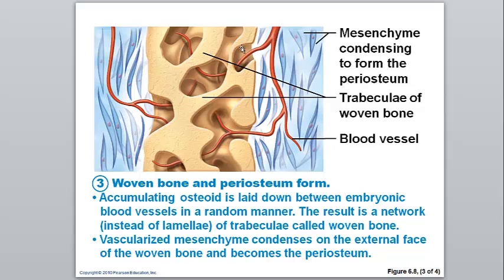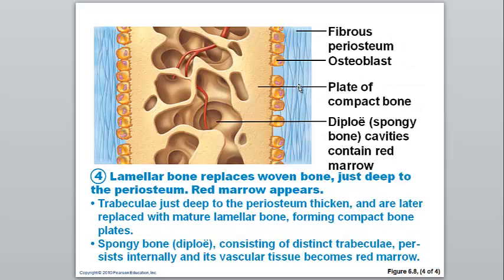Okay. Meanwhile, the mesenchyme that is still found in the fibrous tissue around the bone that is being formed starts to compact. As they condense and compact, they now become periosteum. The outermost layer of the periosteum, remember, is the fibrous layer. The innermost is your osteogenic layer, which contains pluripotent cells. Mesenchyme also is a pluripotent cell. And that's basically what you see in your periosteum.